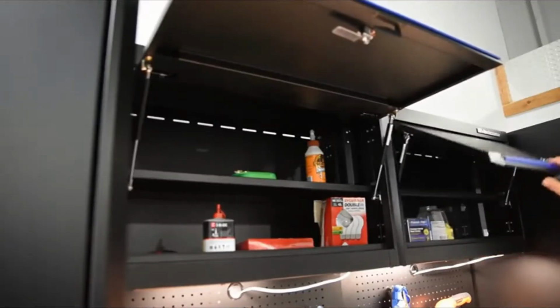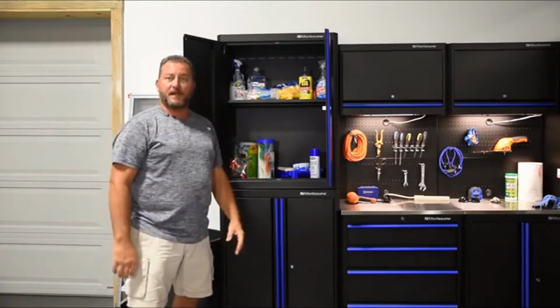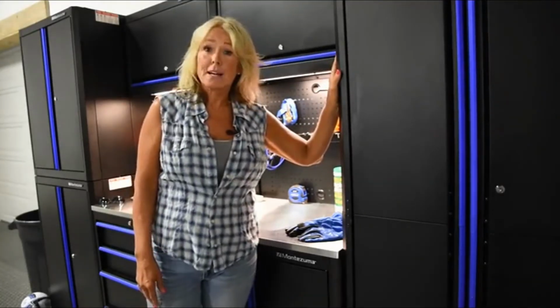Each one of these cabinets has an adjustable shelf, so you can choose where to put it based on what you want to store inside. The durable powder coat paint keeps the color from fading.